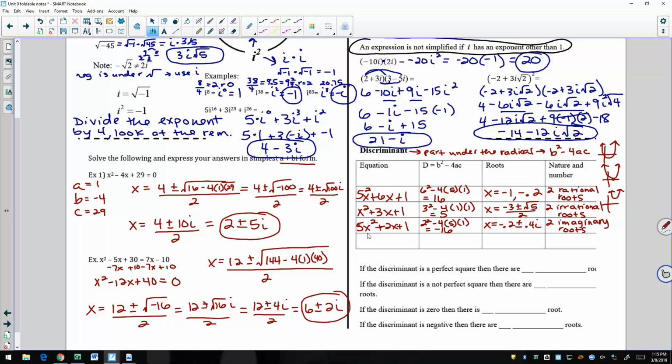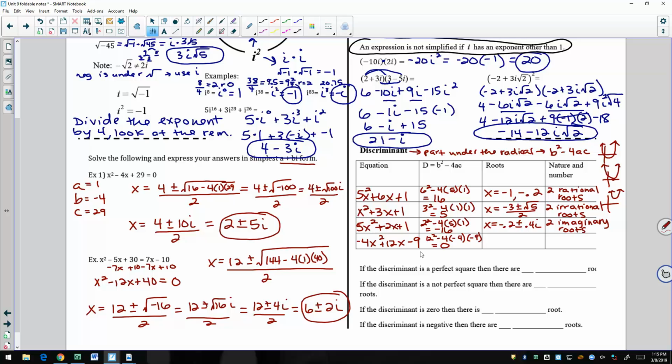So here's an example of when that would happen. If you had the equation negative 4x squared plus 12x minus 9. So if you just do the discriminant, which is the part underneath the radical in the quadratic formula, you're going to get b squared, so 12 squared, minus 4 times negative 4 times negative 9. It turns out to be 0. You get 144 minus 144.